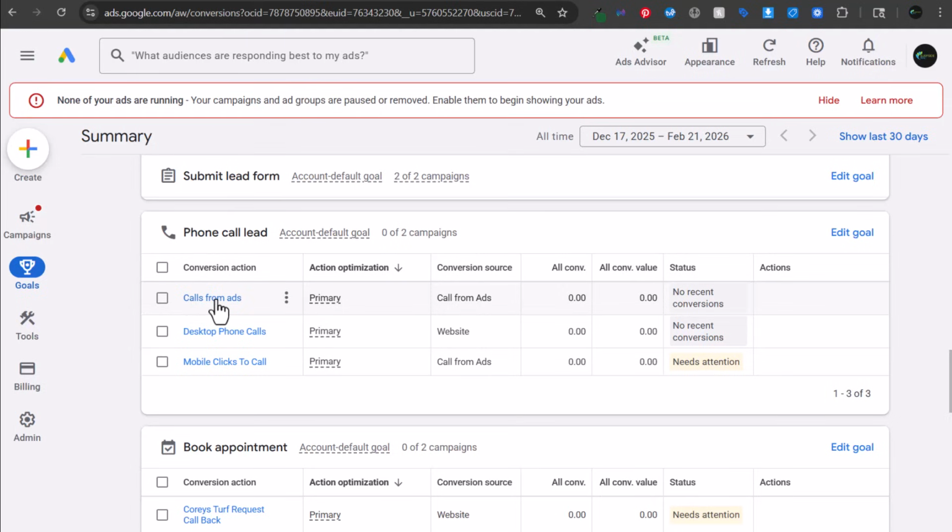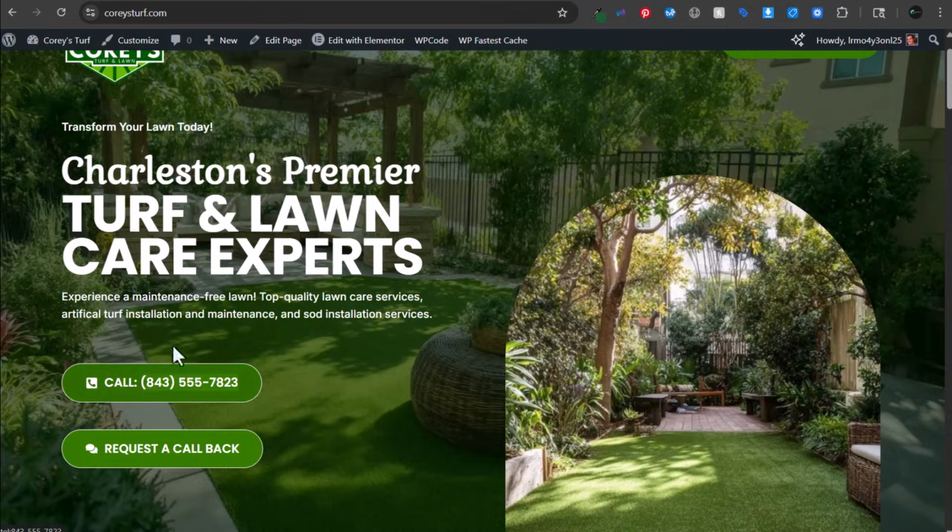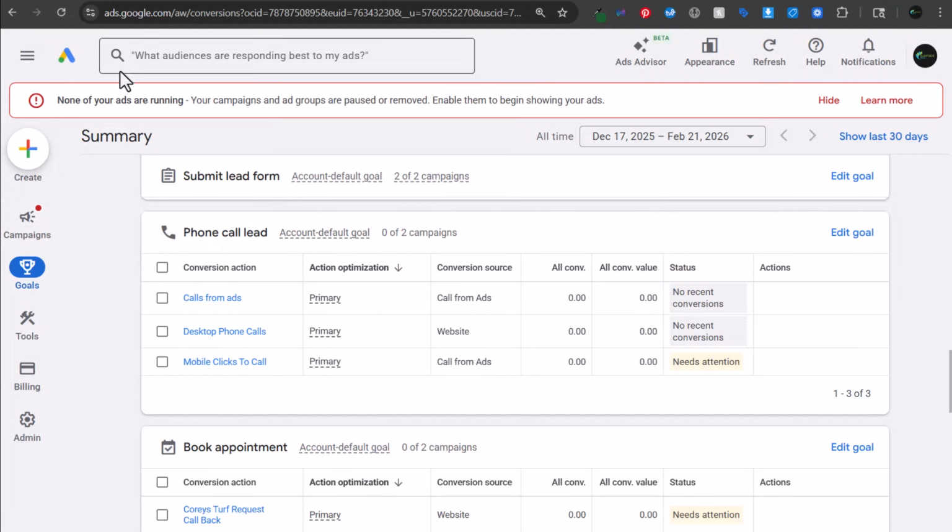Calls from ads are calls directly from your advertisements. People never get to your website. Desktop phone calls, so that does not require Google Tag Manager. This is just set up in your Google Ads account. Desktop phone calls, I call them that. Basically, you're on a non-mobile device and you take out your mobile device to call the number that is listed on the page when you access this specific page. So after a Google Ads click, this number is actually going to look different. And basically when people call that number, that call is tracked.